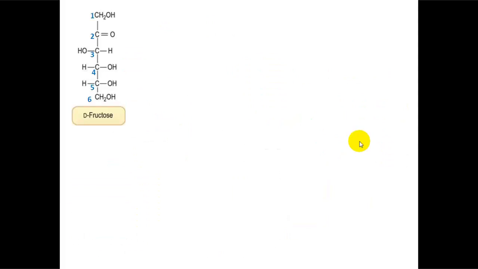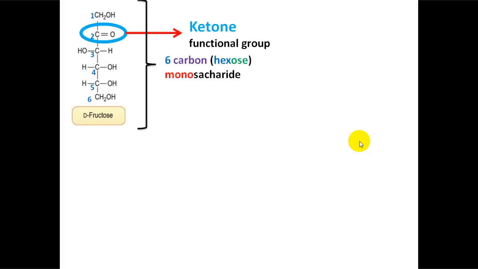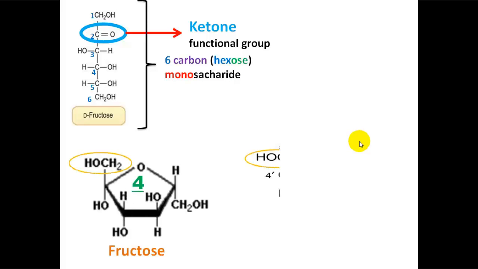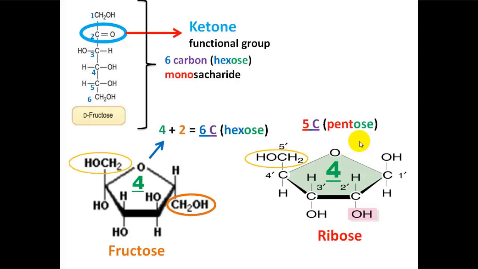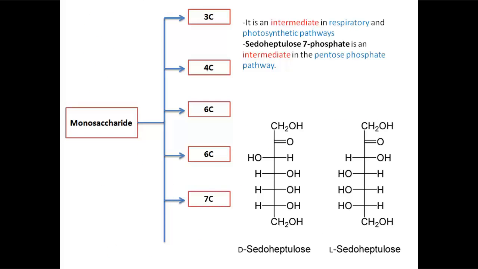Fructose has some differences from these three. First of all, it has a ketone functional group at carbon number two, and secondly it has a house ring structure just like ribose, but there is another carbon group connected to the first carbon, making a total of six carbons. Next are the heptoses, but they are not very important so I'm just skipping them.